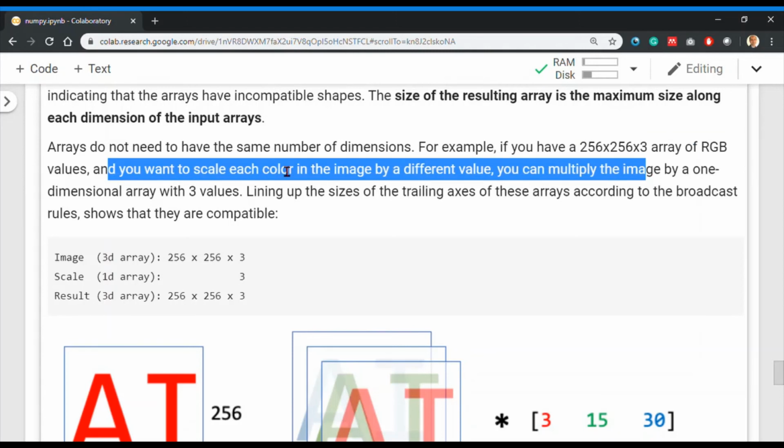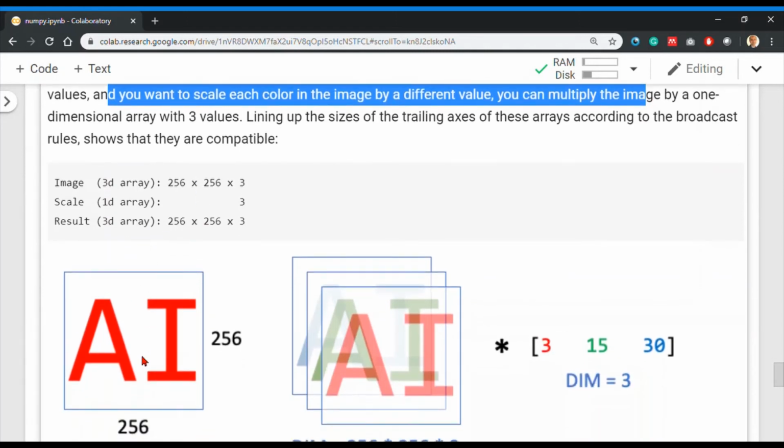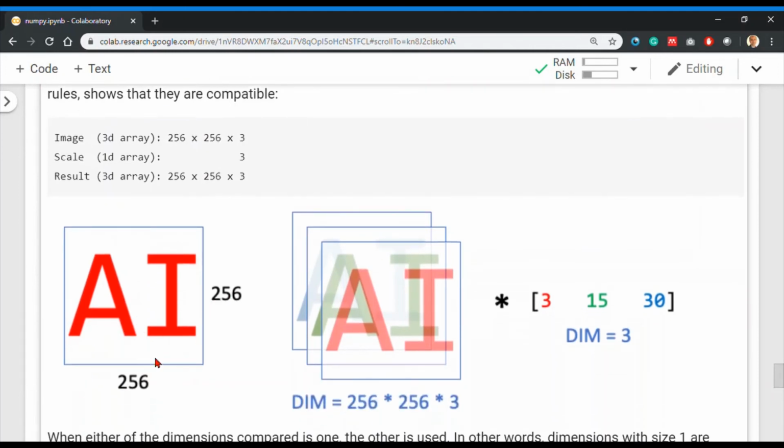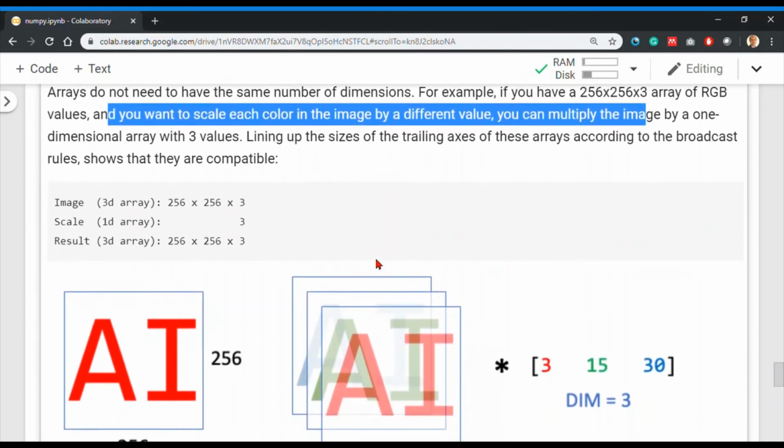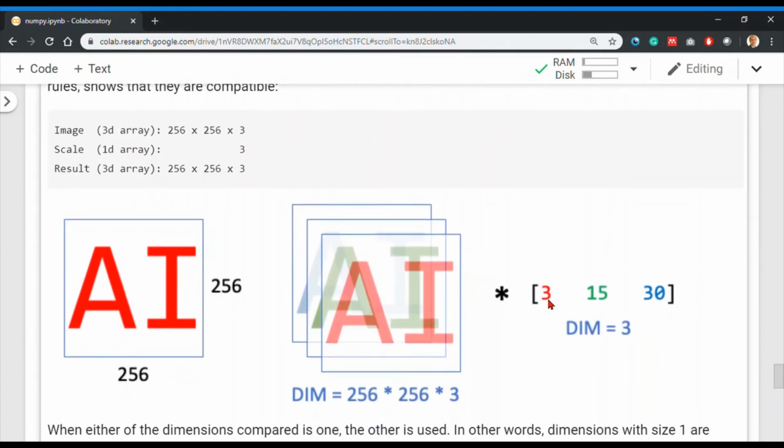Here's the input image, and if you split out the red, green, and blue channels, this is how the image looks. This is an input volume of shape 256 by 256 by 3. What we want to do is multiply the red channel by 3, the green channel by 15, and the blue channel by 30.